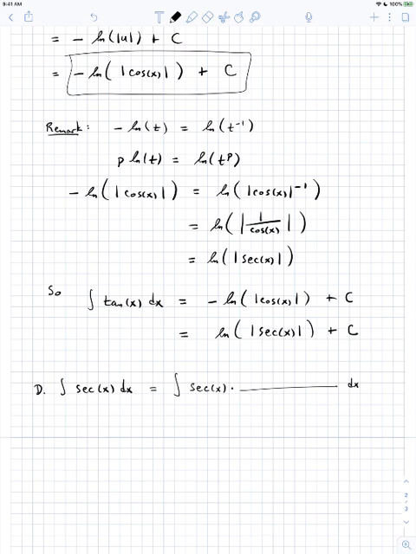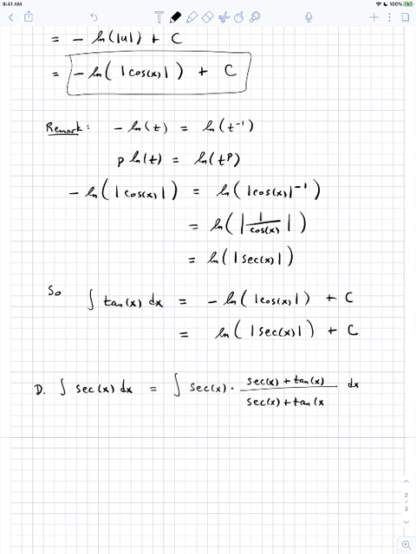Now I'm going to multiply it by a fraction. I'm going to multiply it by a clever, or unusual, choice of 1. That is to say that whatever ends up in the numerator is going to end up in the denominator as well. Well, there's no point in me keeping the secret from you. The thing that you're going to multiply it by is secant x plus tangent x in the numerator, and the same thing in the denominator.